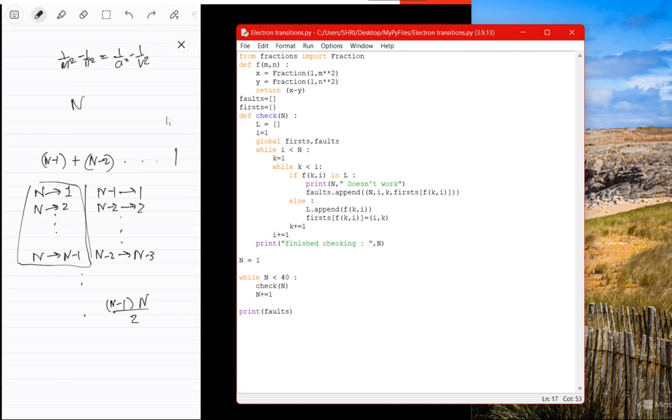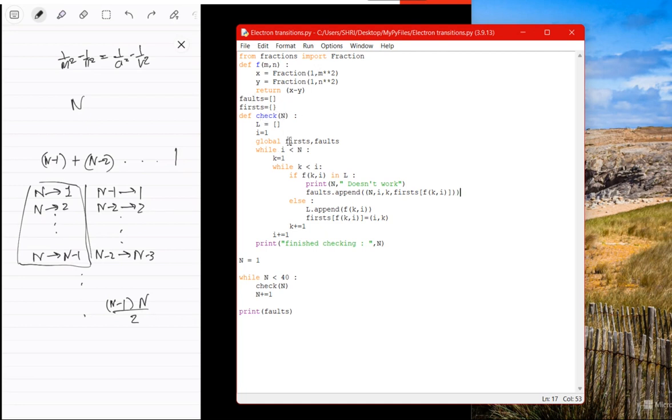So you put in m and n values, you will get the reduced representation, so the rational representation of whatever the value is. Cool. And I've made a list faults, and I've also made a dictionary firsts. So this dictionary will store all of the first cases when you achieve an energy. So you got some transition, you got the energy of that transition. When does that energy come the first time? So for which first transition does that happen? Those cases will be in the firsts dictionary.